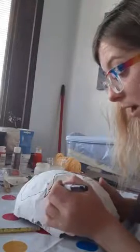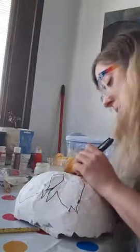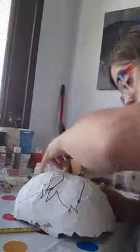Alright, so here's my fox, and then I'm going to use the marker again to kind of decide where the eye holes are going to be. And as you can see, I have this sort of silhouette shape here, bridge of a nose. So I'm going to use that as kind of my guide because my eyes kind of line up with that crease that I made by adding the string to sort of change the shape of the balloon, if you saw the video that I made last week. And I'll put that link in the comment section.